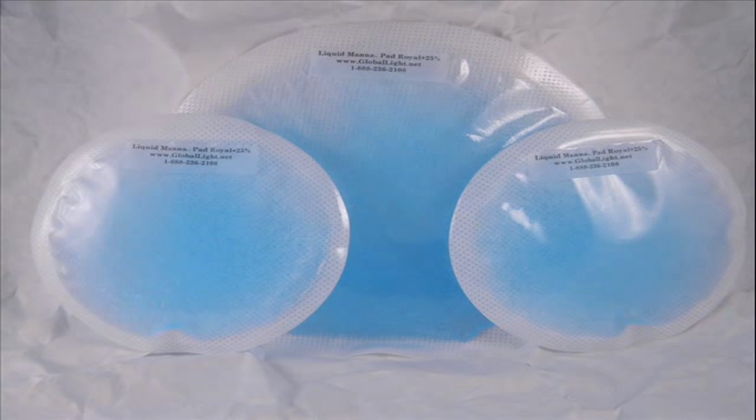So these pads, these discs, are really a nice addition to what we're doing. And of course, whenever you do something like we're doing with this water, it opens up a whole another world. And like I've told Dave and others, there's 100 different ways that we can go with this. But these are just some of the things that we've come up with.